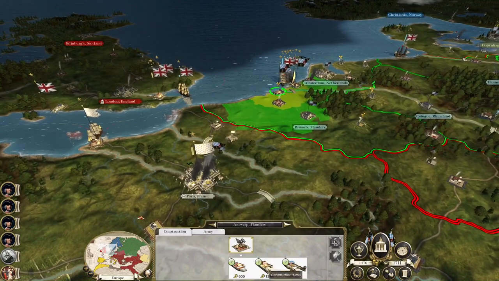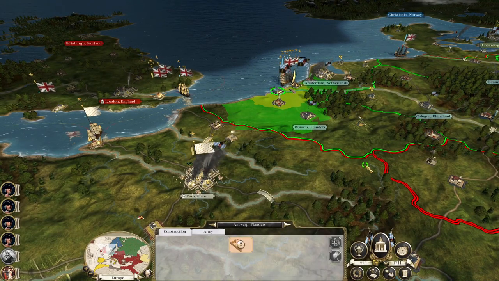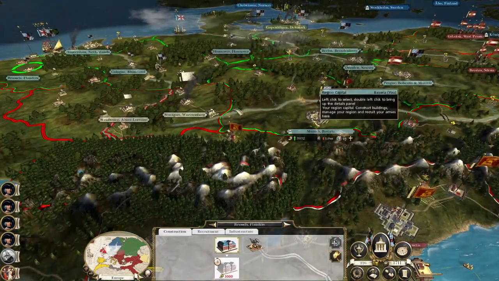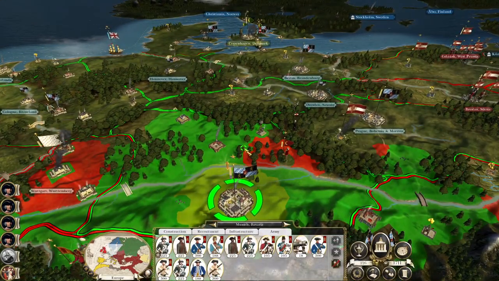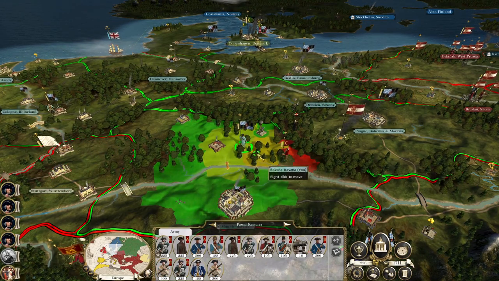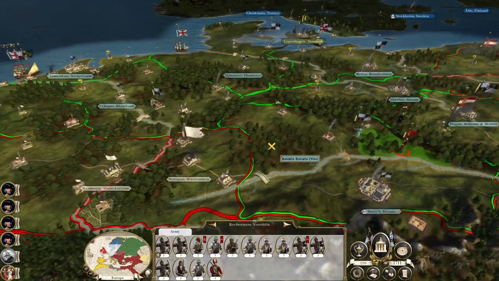Can't build a trade port there. Oh, we can, actually. Well, let's do it, because the possibilities are quite significant. The Ottomans are now up to strength. We'll just go back up to here. Blockade them. They can't advance any further west unless they want to attack us, which they can. I'm not interested in attacking them.